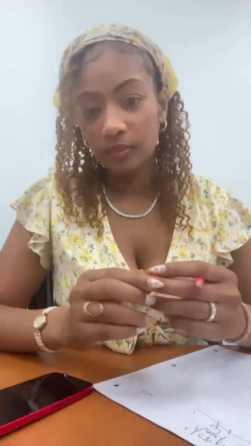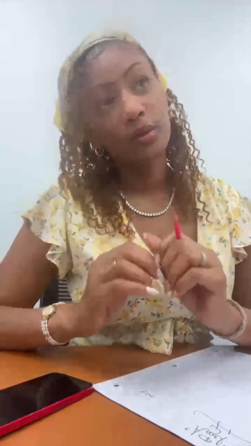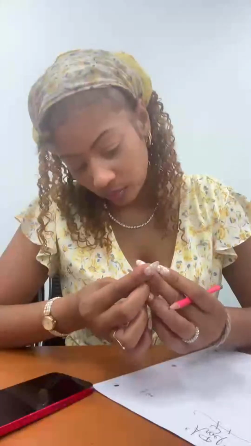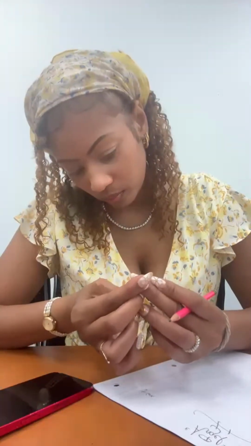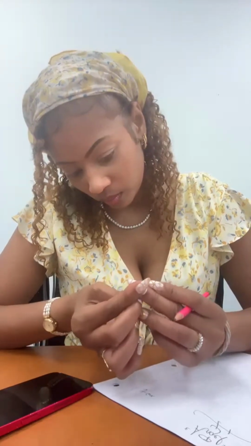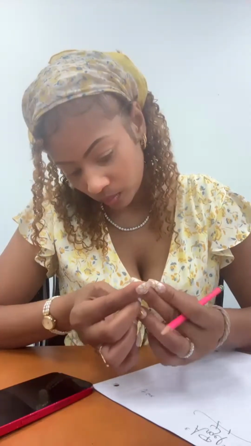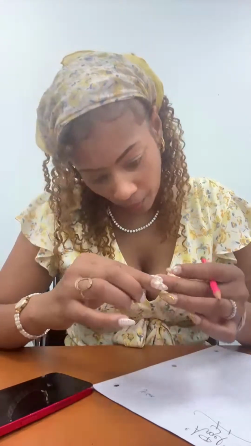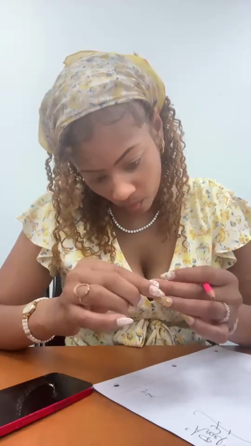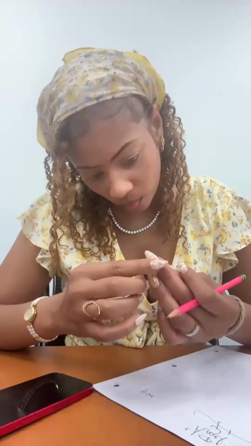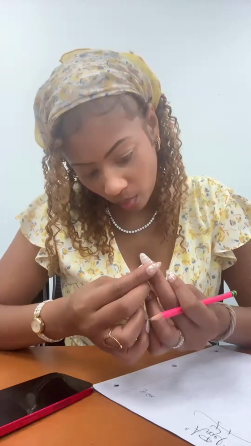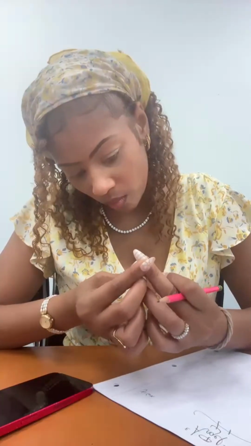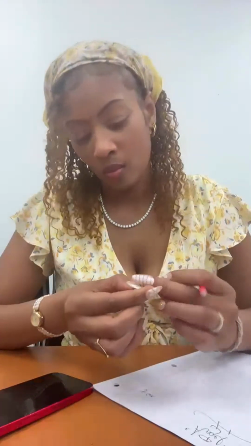Negative 13 minus 3 over negative 1 minus negative 3. So what does it turn out to be as a number? It can be a fraction, the slope doesn't have to be a whole number. It can be 0 for a horizontal line. And negative 16 over negative 4, but then you can divide that. Negative 16 divided by negative 4 is positive 4. So the numbers are negative 1, negative 13.